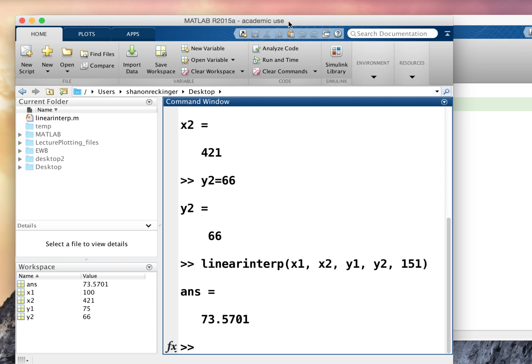Now, we need to start somewhere, right? So what was the first x star value that I gave you? The 151. So what does 151 need to do? He needs to find his window. So he found his window, and once he found his window, what does he need to do? He needs to find his y star value. He's going to do that by using the function that I just wrote, and we already did it. So what is his y star value? 73.5. So you can write that in.